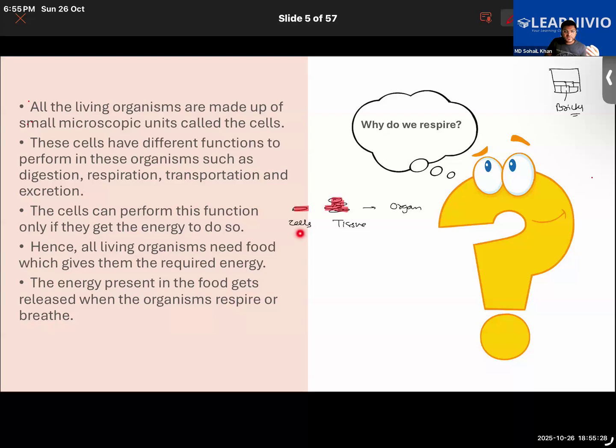Further, cells also have some important functions to do. Cells of your brain, heart, lungs, kidney, etc. have to carry out different functions. What are the different functions that they need to perform? Let me tell you about that also. Let us say that this is a cell in your body. I am zooming in a bit, a detailed image of it.